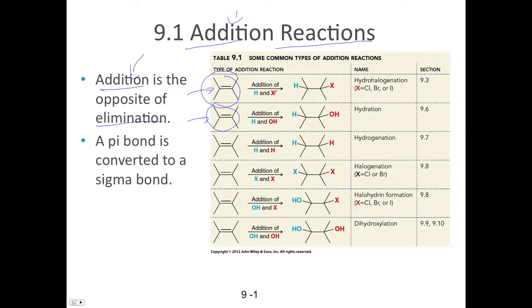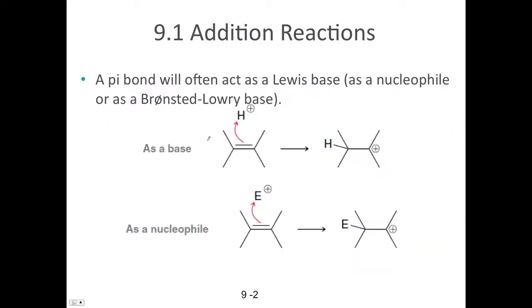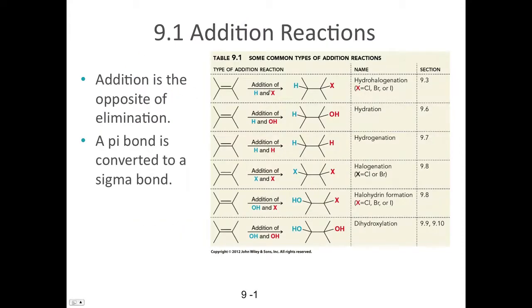Okay, so here's the addition of H and X, and H and O, and H and H, and again, here's a very generic substrate right here. This is a 2,3-dimethylbutene here, and here's just showing you the addition of a hydrogen and a halide. Let me just go back and erase this real quick. All right. And so how do you add the H and the X here? Well, no problem at all. We will show you that.